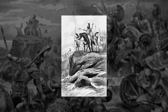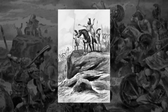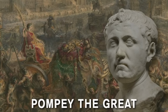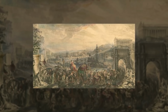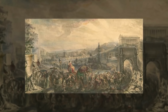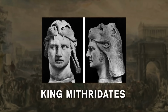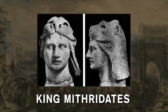Now, in any case, this would have resulted in a plague. But to their surprise, the next day, the whole army was fine and they traveled back home to Greece. Unfortunately, the Roman army of Pompey the Great wasn't as lucky in 67 BC. During Pompey's invasion of the Black Sea region, his army got tempted by the mad honey's honeycombs strategically placed on the route by the locals. While 1,000 Roman soldiers feasted and got high on toxic honey, King Mithridates made short work of Pompey's invasion and sent them back home with their tails between their legs.